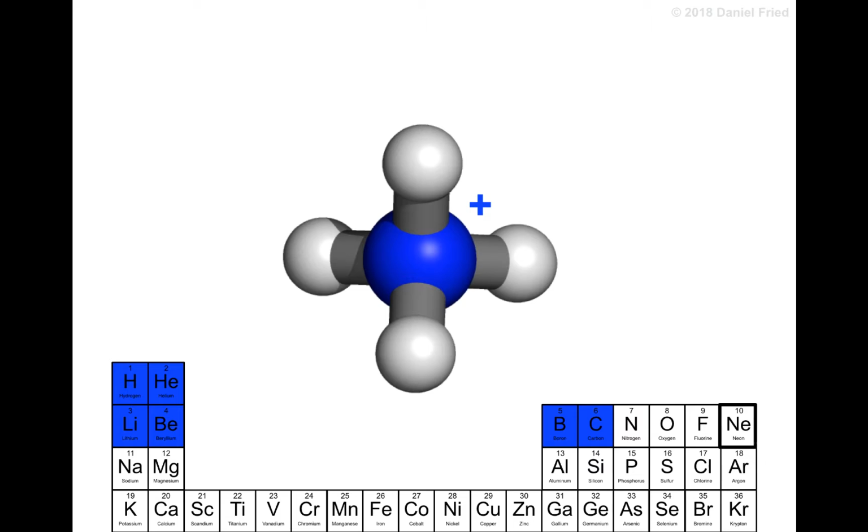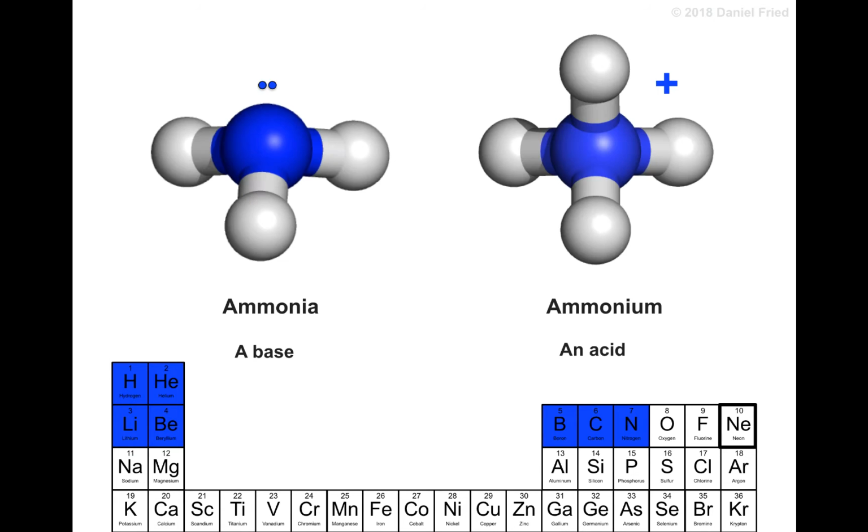If this is a little bit confusing, you're not alone. Almost all the students are confused with the first example, but just like things you've seen in this course before, we're going to do some more examples, and it's going to become clearer and clearer. By the end of the lesson, you're going to be just fine with acid and base. Let's compare these two molecules, right? Ammonia is the base because it doesn't have the proton yet, and ammonium is the acid because it has the proton. And theoretically, that proton could be lost.